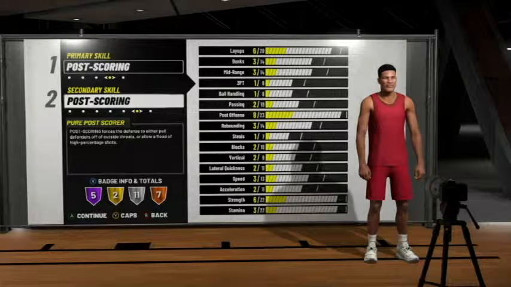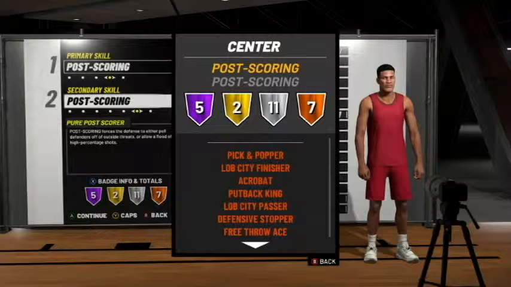The next one is a pure pull score, bro. These are so toxic, I swear, bro. They're hard to guard builds, right? 5 Hall of Fames, 2 golds, 11 silvers, and 7 bronze, bro. This is a nice build. It's actually a hard to guard build. I hate playing against pull scores, bro. I swear.